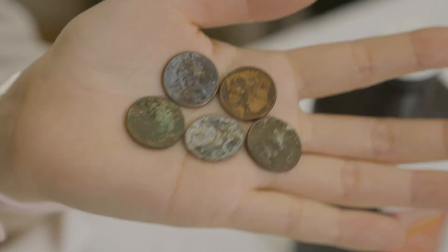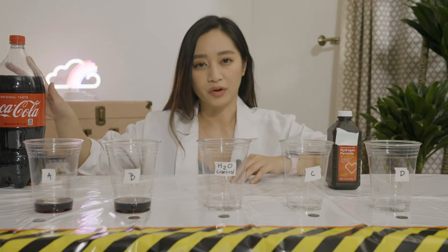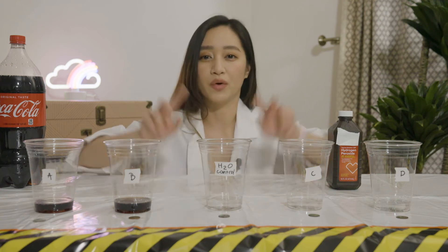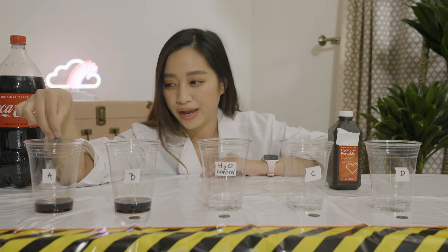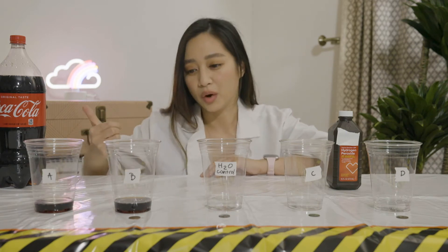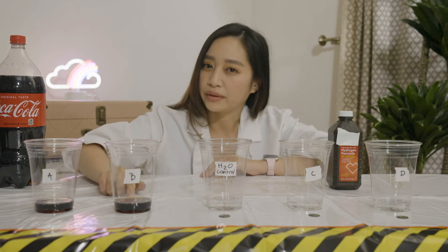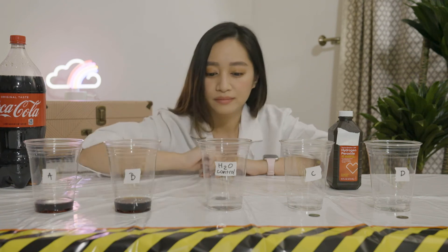To run our experiment, besides having our two cleaning solutions, we need some dirty coins — here are some extremely disgusting specimens. We have samples A and B of Coca-Cola, and C and D of the hydrogen peroxide. Water, H₂O, is our control sample, which shows what would happen to the coin if it wasn't in one of the cleaning solutions. Let's get started. First coin into sample A — nothing happens, but you can see carbonation bubbles from the Coca-Cola. Coin number two in solution B of Coca-Cola — some bubbles came up, but nothing really happened.